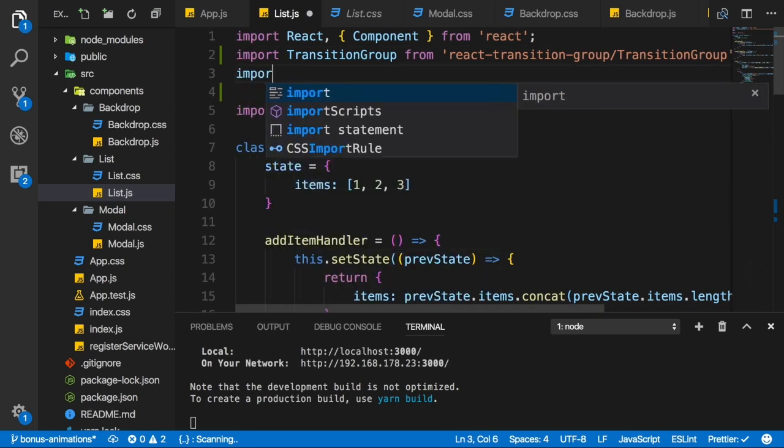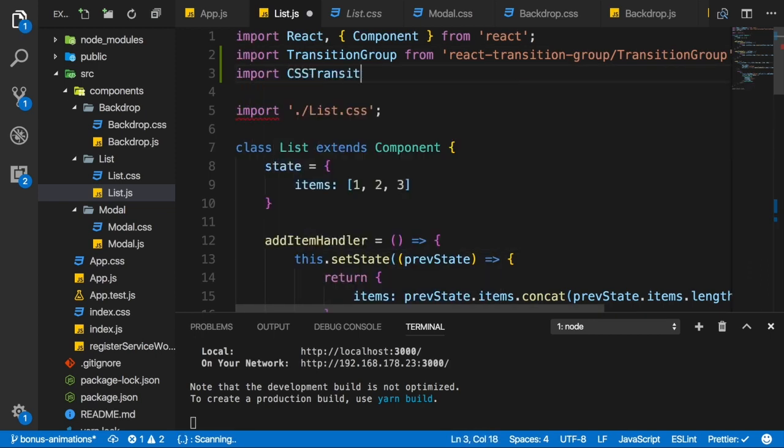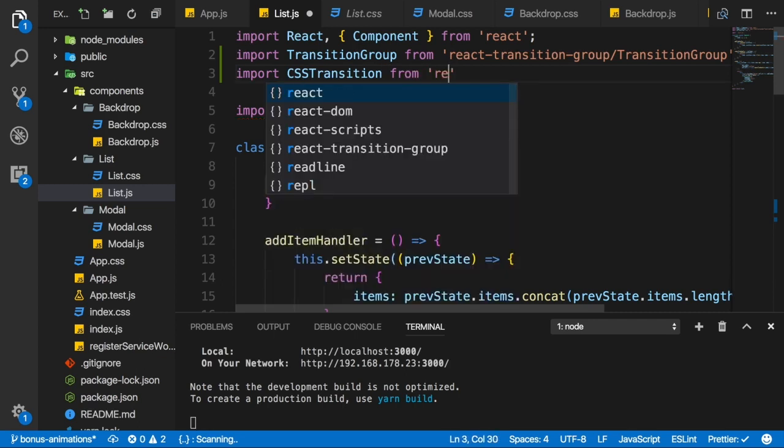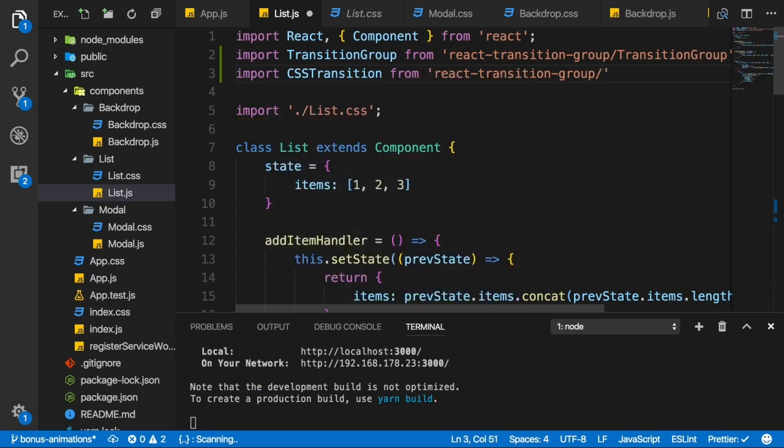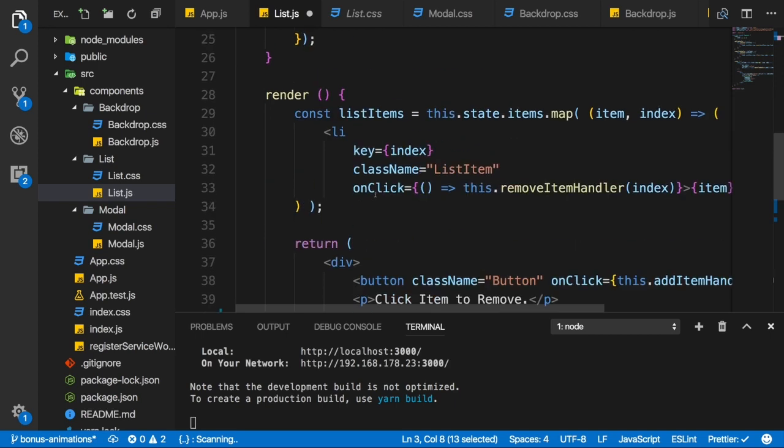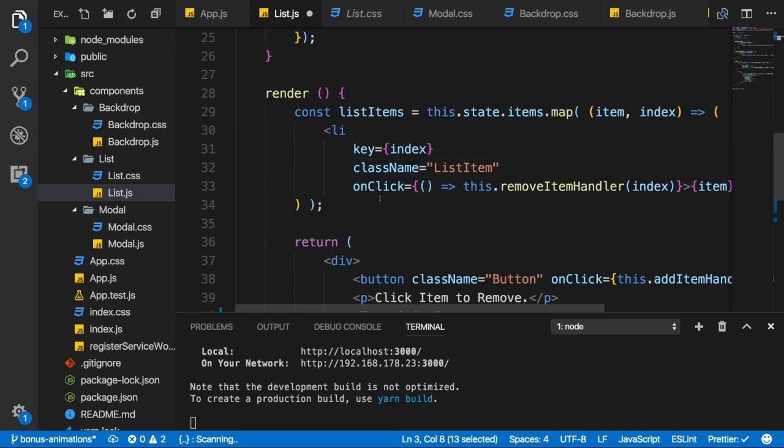So here we now can import, let's say, CSSTransition to take advantage of these automatically generated CSS classes from react-transition-group, CSSTransition, like this. And now we can use that to wrap our list items.